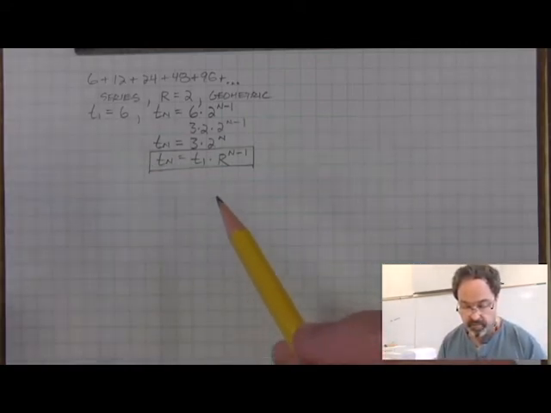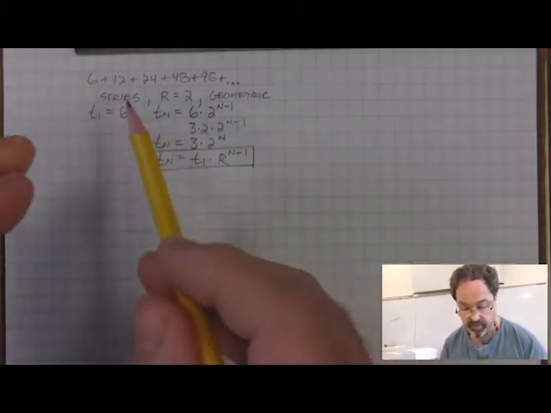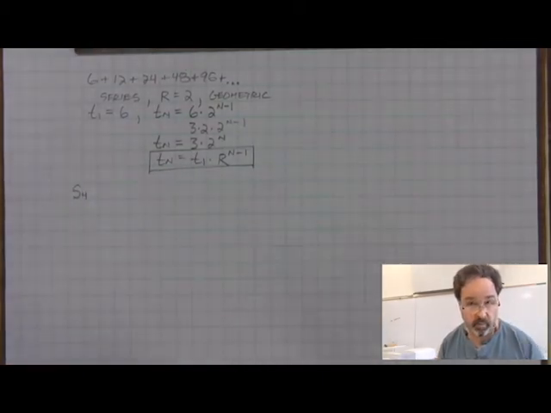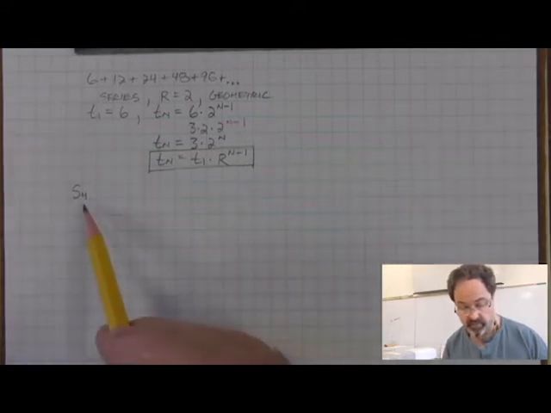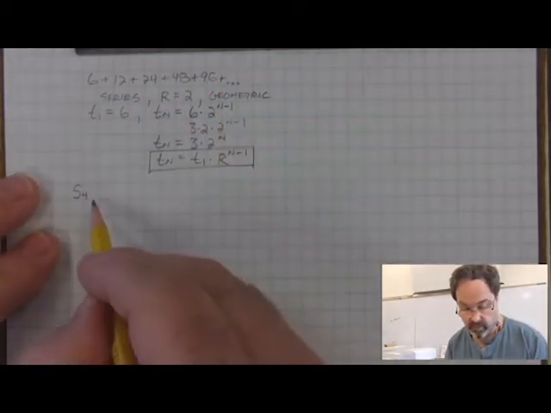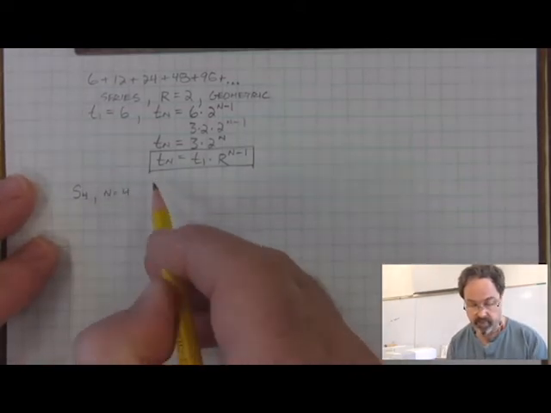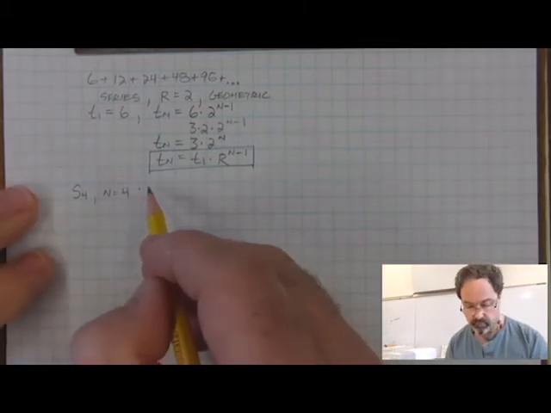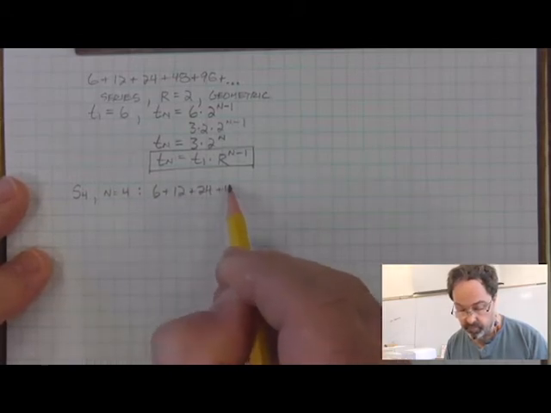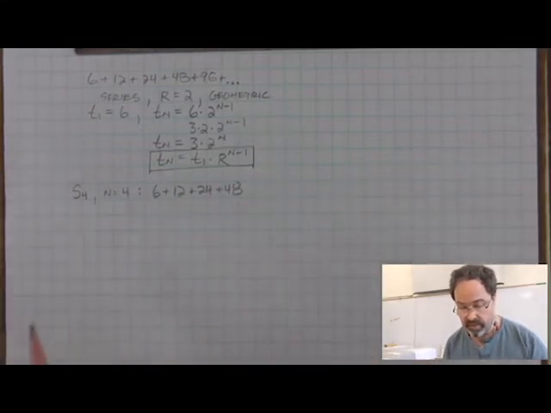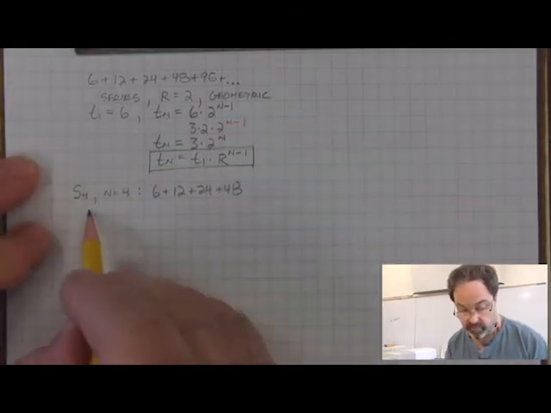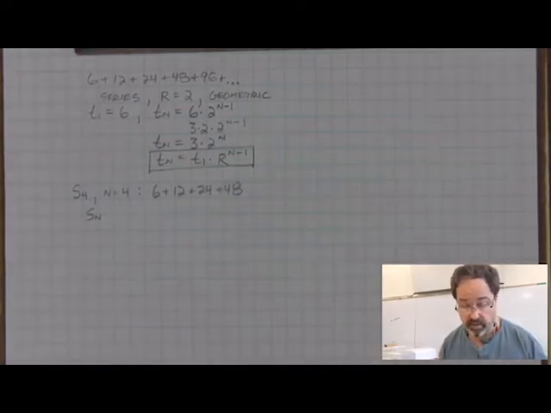If we were to take the sum of a geometric series, in this case, it's expanding forever, so it would only make sense to find a sum of a finite set or a limited set of term values. In this case, S sub 4 stands for the sum of the first 4 terms of this series. We have an n value of 4, and that means we are asking S sub 4 to be 6 plus 12 plus 24 plus 48. The first 4 terms. We can easily add those by hand, but I want to show you an equation to calculate the sum of the first n terms of any geometric series.